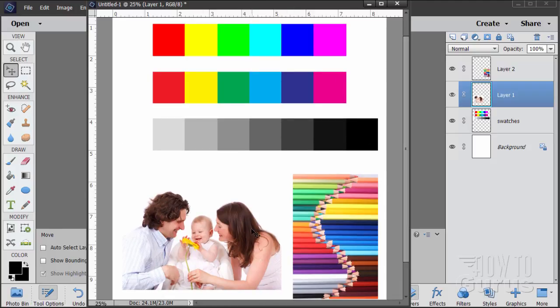So there it is, pretty straightforward, pretty easy to do, but making a color chart like this is very useful to allow you to at least visually understand how your colors are modifying depending upon how they're being used. If you're going for a JPEG output for web use, or if you're printing it out on matte paper, or you're printing it out on white paper, or if you're even printing it out on color paper, it's going to be changing your colors as well. And also if you are using your image on different devices, like on a smartphone or a tablet or something else. So very useful tool to have as part of your standard reference tools. So there you go. That's how you can set up a color reference chart here inside of Photoshop Elements.